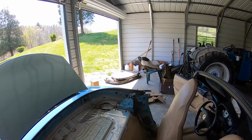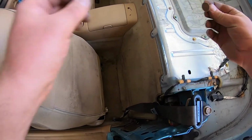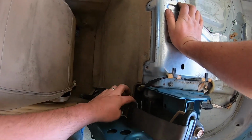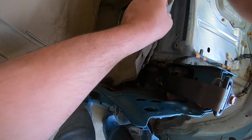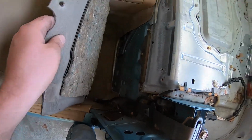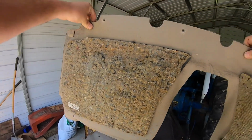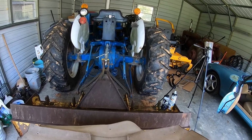So, we'll see how cruddy it is under it. So, the bottom one was really easy. It was just this little small one versus these. There's actually 6 of them, not 8. So, here's under the back seat carpet. That's not too bad. That's cleaner than the other carpet. I'll probably take these home and clean those up real well.